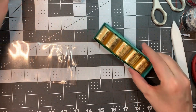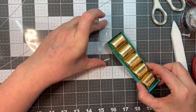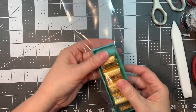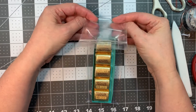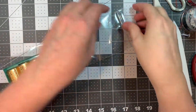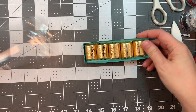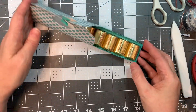So now I'm going to slip this into one of Jaded Blossom's bags. This one is a three by eight inch and it's got like a little Ziploc top. I believe they've got a smaller one too — I think it's 2.25 inches, which is probably the one that you'd want to use, but I didn't have any of those. You can cut off the top, tie it in a bow, and imagine if you wrap those candies up in patterned paper — super cute stuff. So that's what it looks like; you can slide it in.